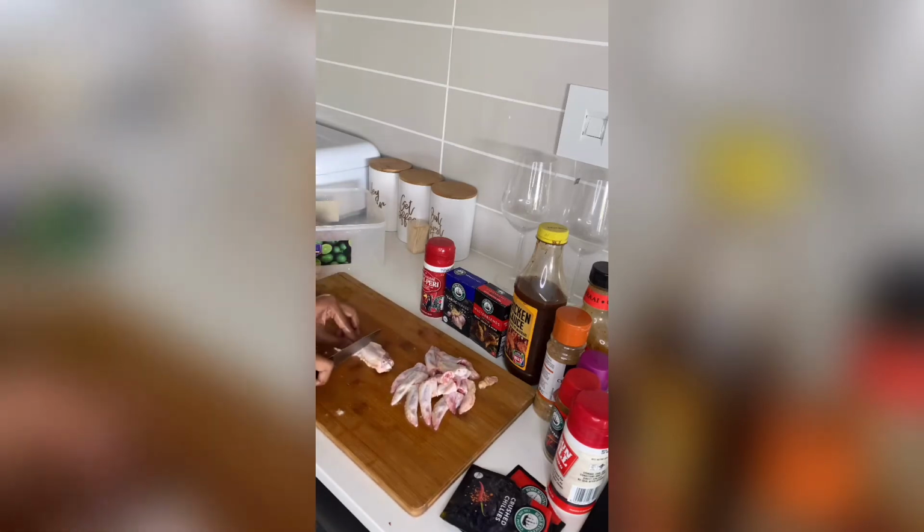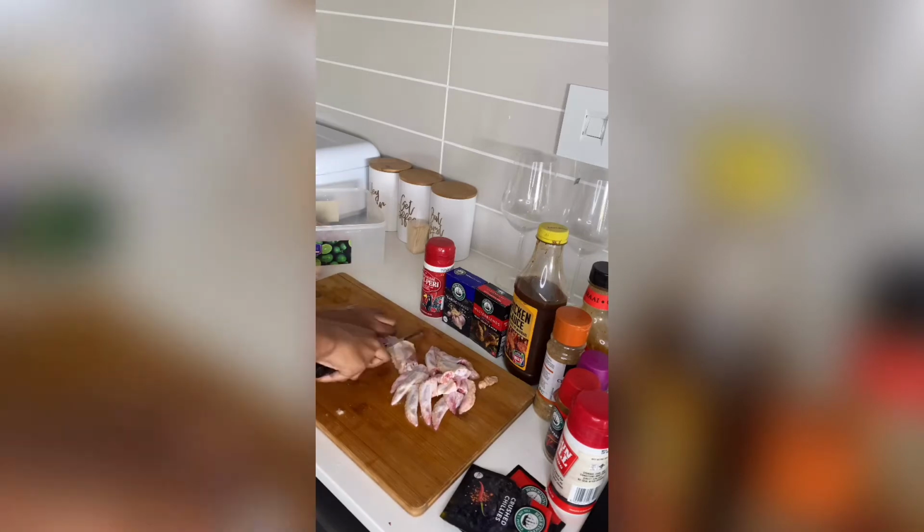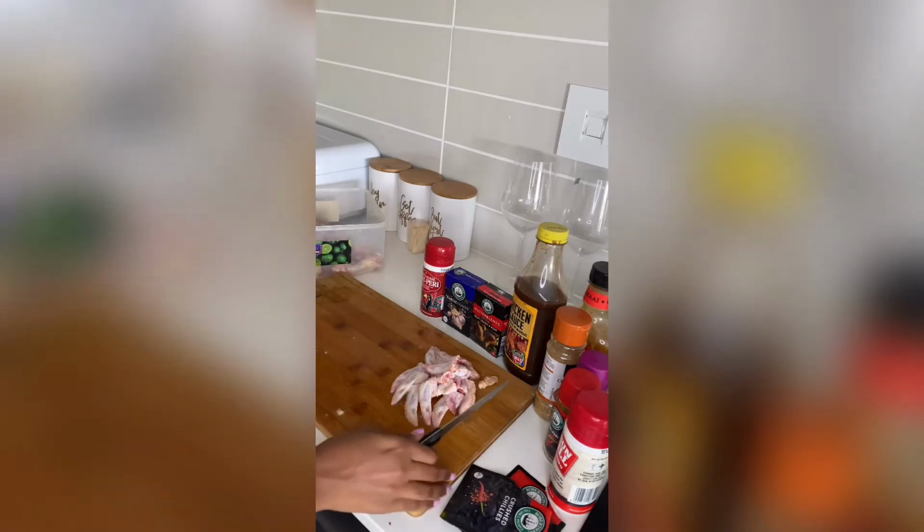My apologies, Dollies. I did not realize that it was in portrait format, but later on it's going to turn into landscape.